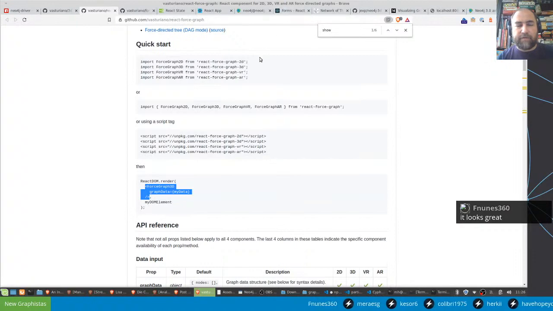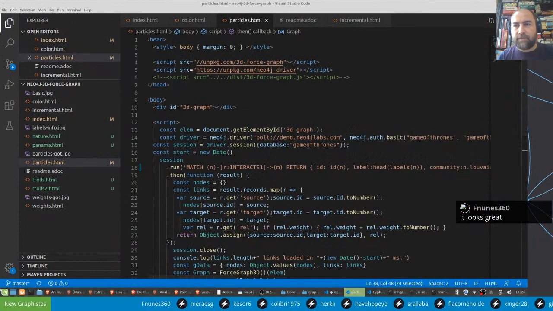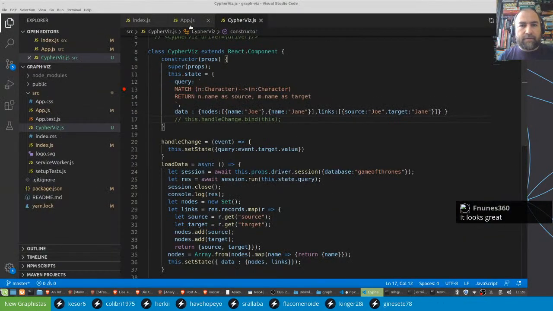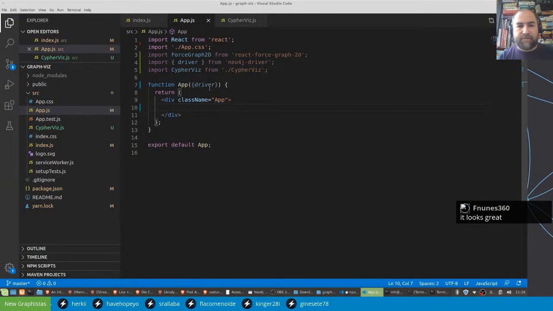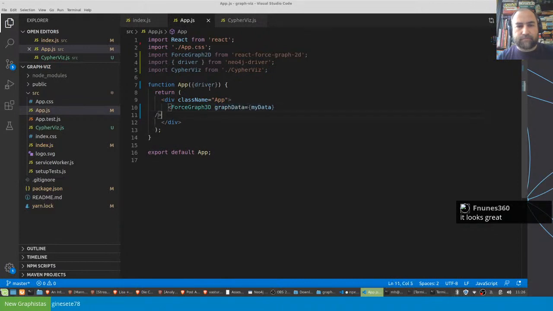So I have my React app here in code as well. We can close this one, and I have just the empty app here. So we can just say, okay, we have a Force Graph 3D with some graph data, right?